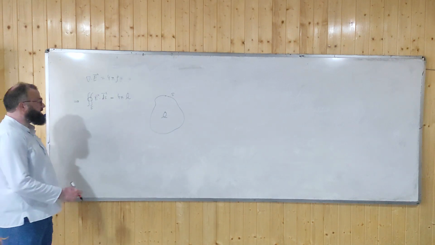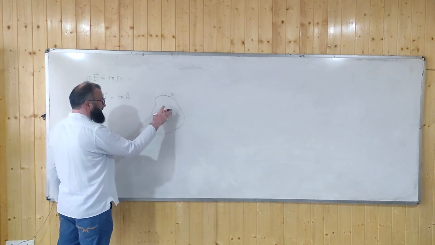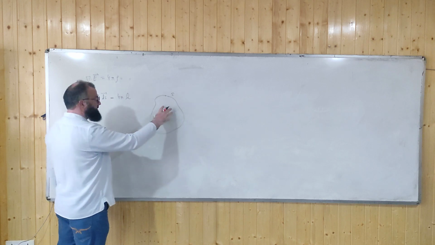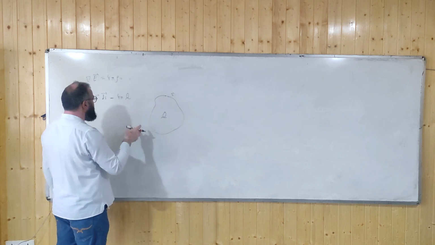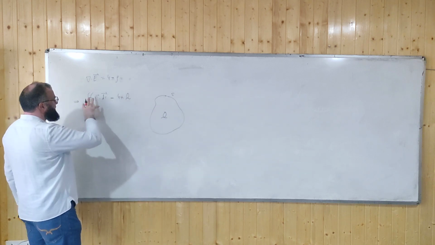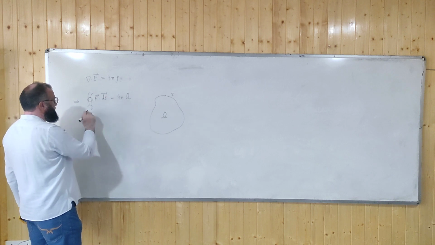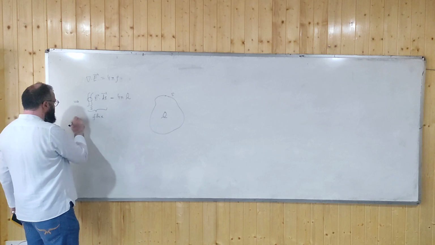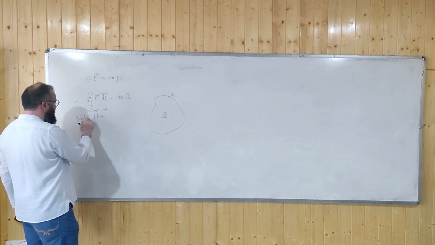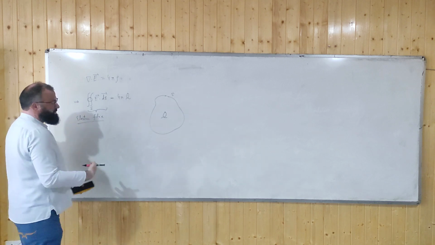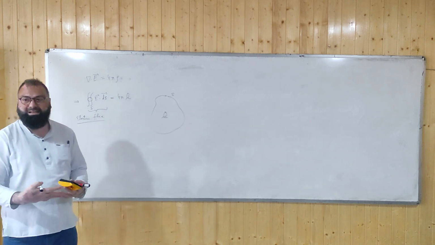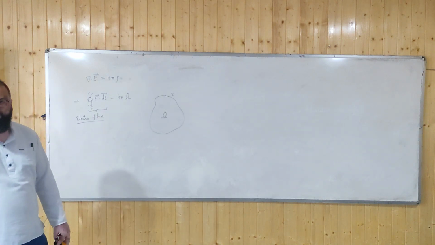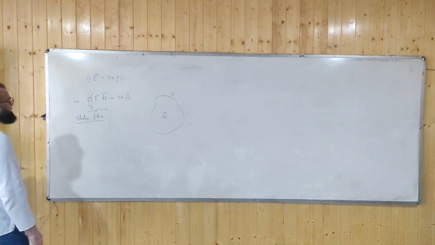So if the surface does not have charge inside it, if the total charge inside the surface is 0, then you can say this very integral is equal to 0. This is also known as the electric flux. So the electric flux is simply what? You can think of it in terms of the number of lines passing through a given surface. These things you already know.